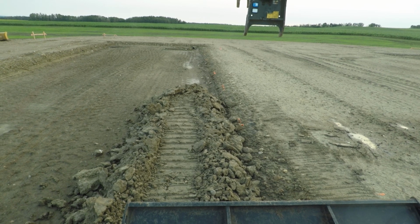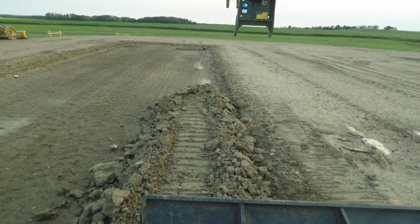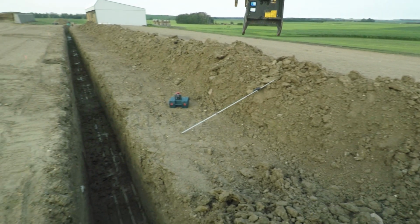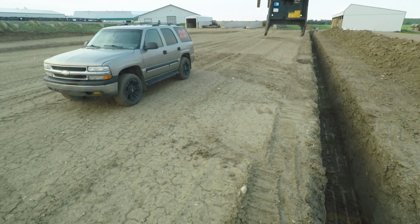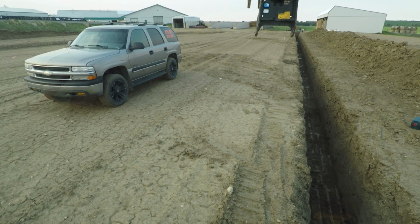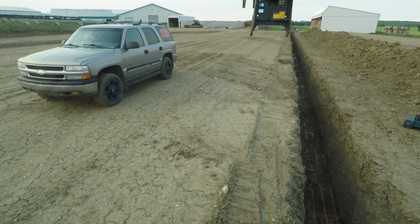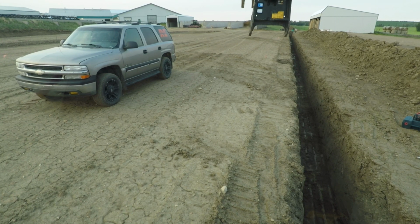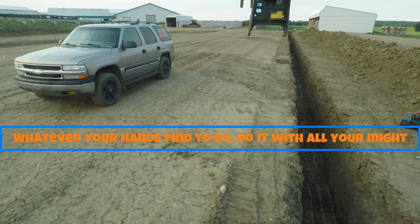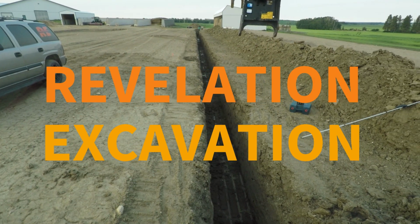We'll trench all the way down to there, and then we'll go back up to the other side, up the other end here, and then trench across to the other side, which will be over, sort of over there behind the truck, and then we'll trench all the way up. Same thing as I'm doing on this side, I'm going to do on the other side. All the way to the end, and then that'll be that. So, that is all. Revelation. Excavation.